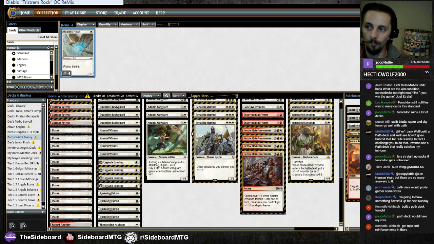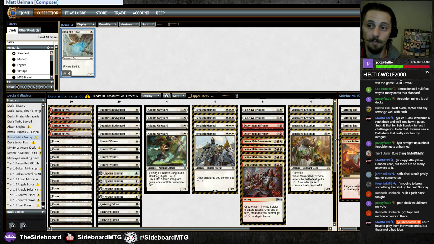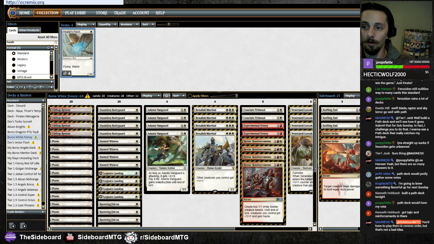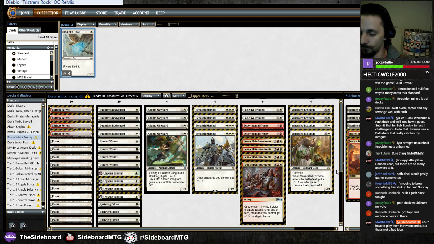Tajik and Heroic Reinforcements, possibly. I think Tajik may be really good. Tajik may be a card that some of the Boros decks adopt over the next week or so, if people are going to be bringing in cards like Deafening Clarion and things like that, because Tajik is really good against Deafening Clarion decks. So you probably have to play them in reverse order, but that's not a bad idea.